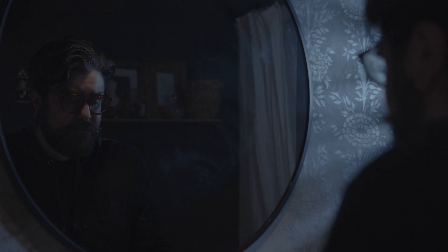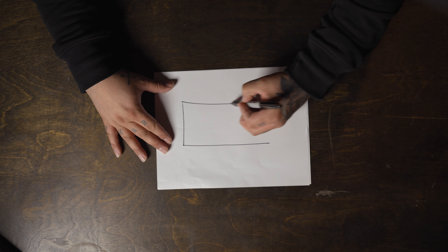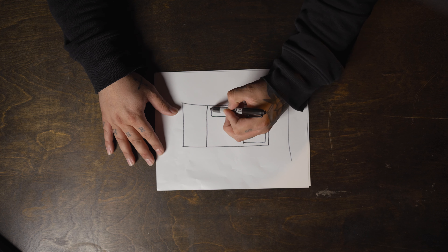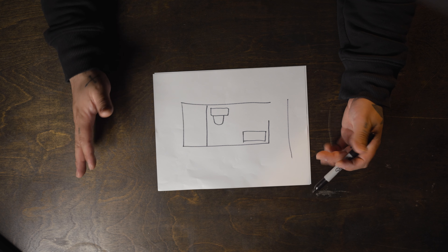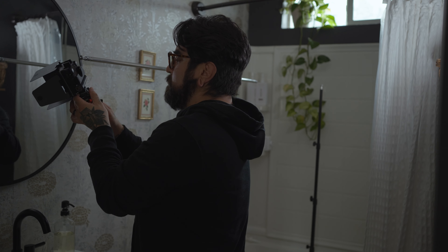I filmed this scene in my old house — the last house I lived in had this tiny little bathroom downstairs. It was so small and I honestly didn't know if I could pull it off when I was filming it. The space is kind of rectangular in shape with one door, one entryway, a hallway going into the living room, a huge tub, a sink, and some other things. There wasn't a whole lot of space to fit any lighting stands or gear. This is where getting really creative with your space really helps — you have to think outside the box. Because these Zhiyun lights are super small, powerful, and versatile, they worked out perfectly for this lighting setup.